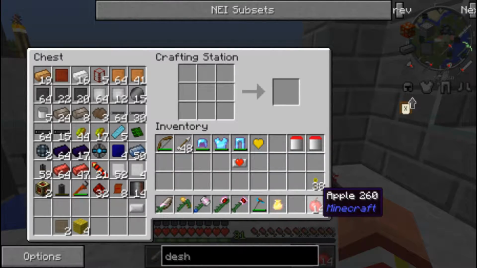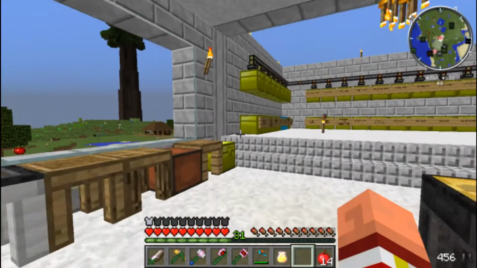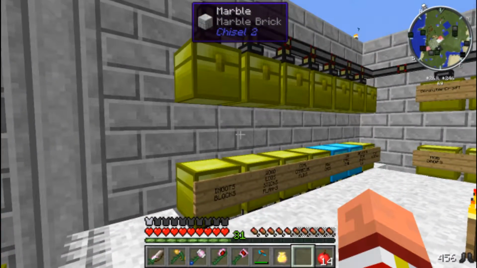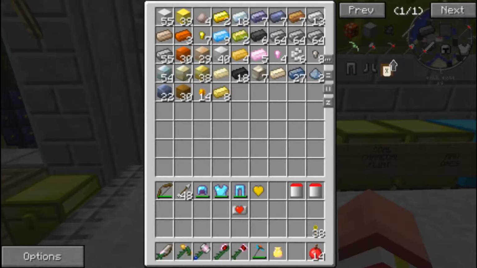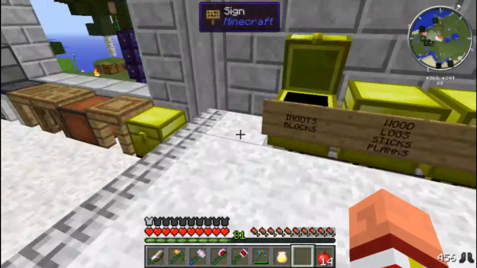A golden apple! Do I have any gold on me? I didn't have any gold. So let's go fetch some gold. Fetch us some gold ingots. We need some gold ingots. We'll grab a whole block of gold.